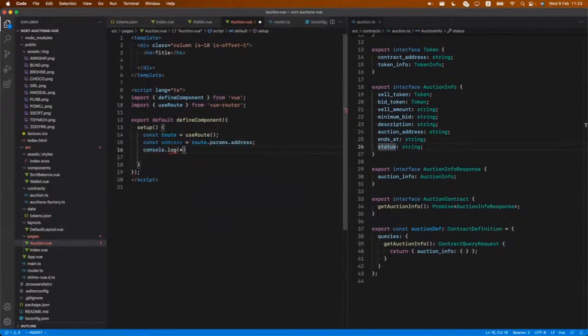So in this case, let's just print that. Or actually, let's create a state just for you to see that.